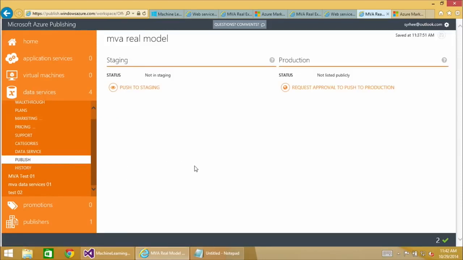We could really just publish this. It wasn't really too difficult. What we need to do is make our model and our experiment available as a web service, because our app is now going to talk to that web service. What I really like about this is that it's really not that difficult. I just went through the steps. Yeah, in less than an hour.